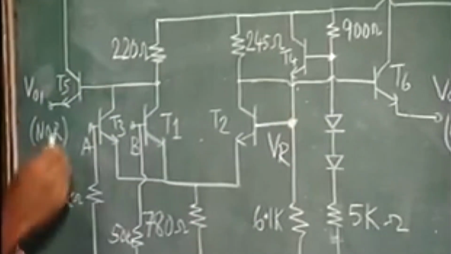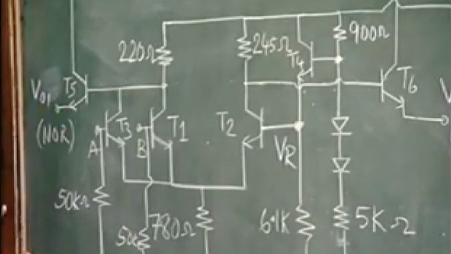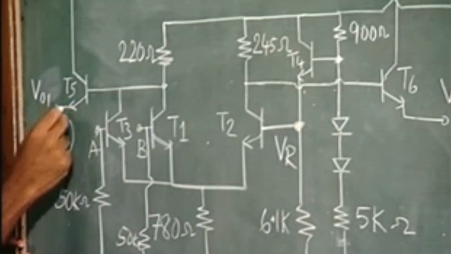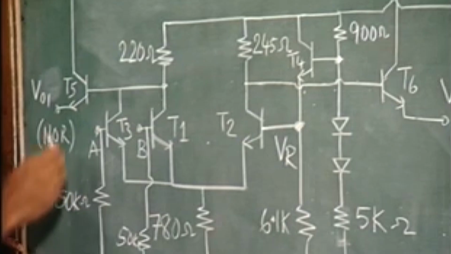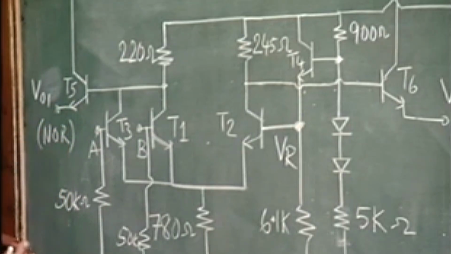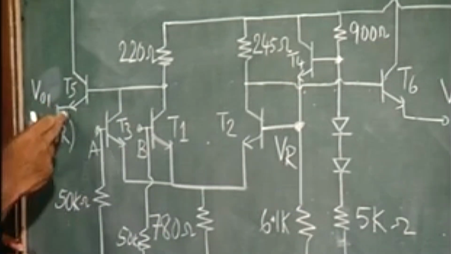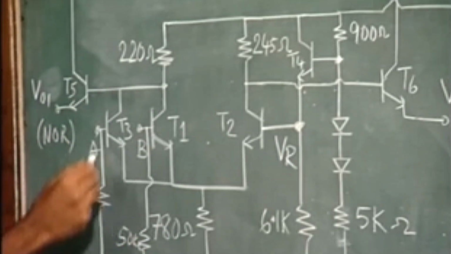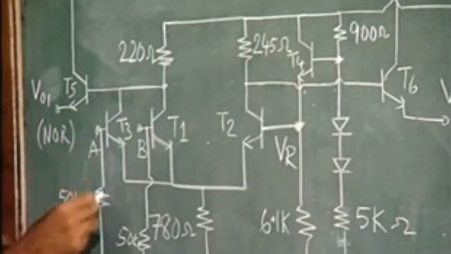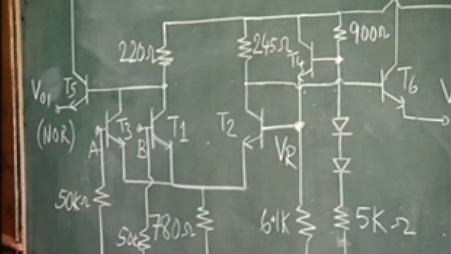You see that the resistances are missing. The output is taken at the emitter, but the resistance is missing here. If you are taking this output directly, you can externally connect a resistance of whatever value you want to choose, because that also contributes to the delay. But if you are feeding this output to the input of another ECL gate, at the input A you have a resistance. This particular resistance would act as the resistance for this emitter follower.